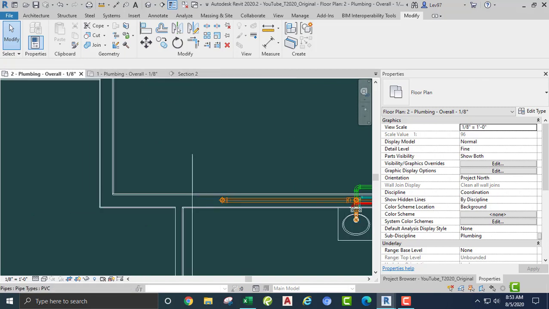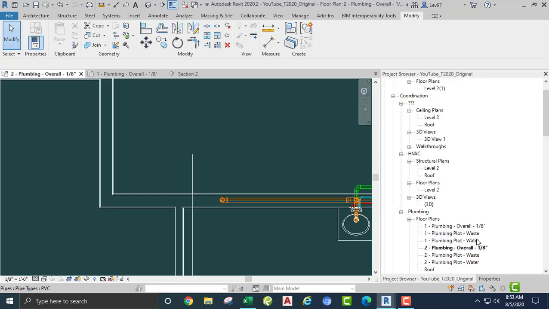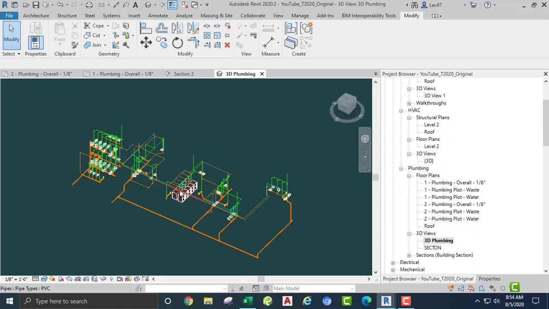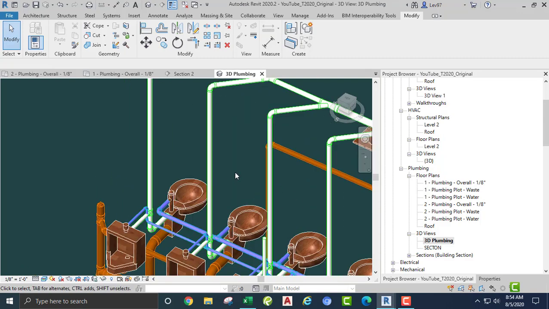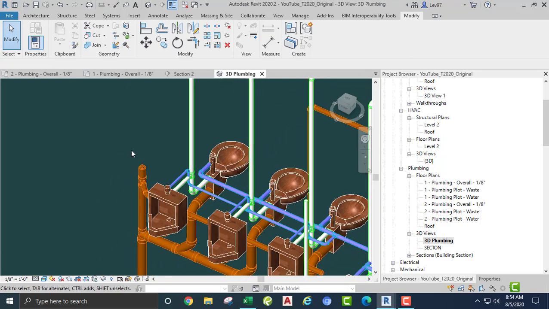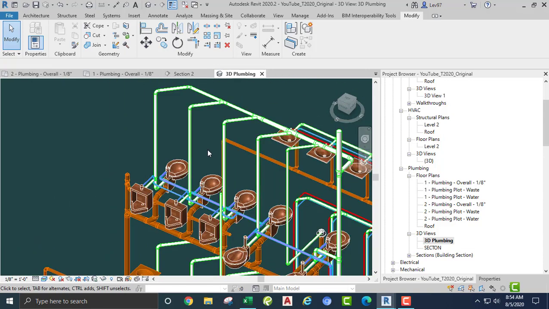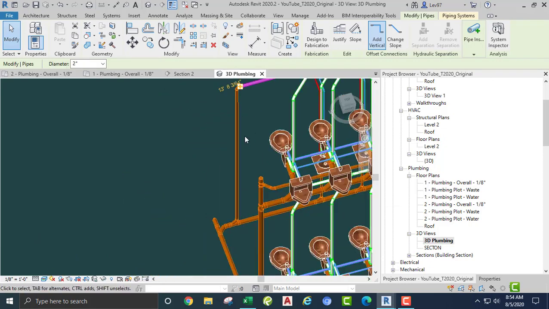Let's go to 3D view, see what's going on. Okay. Now, oh, okay. Yeah, it looks okay. Yeah, that's fine. I just need to finesse it a little bit more.